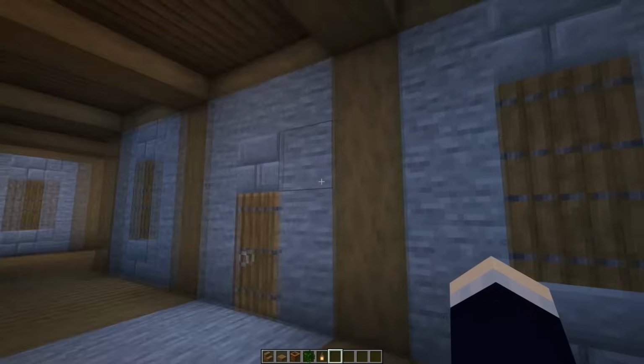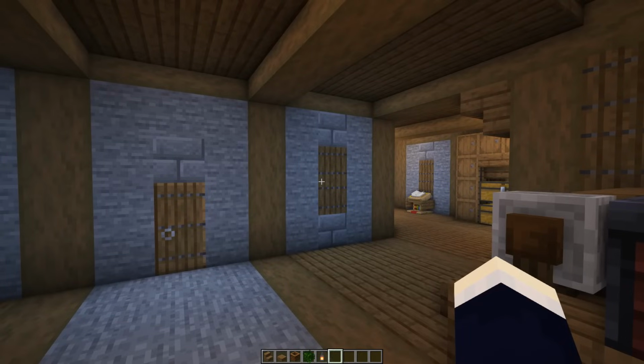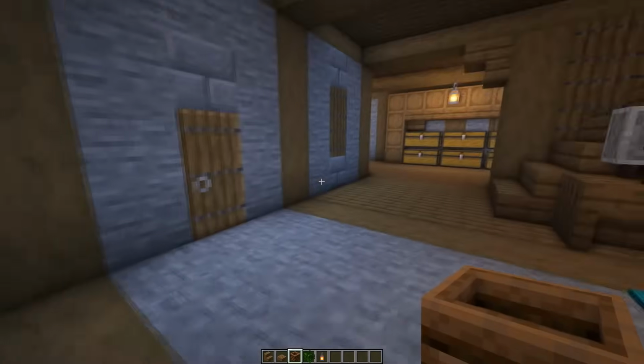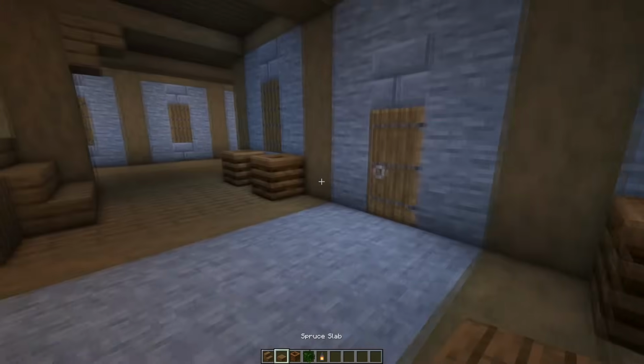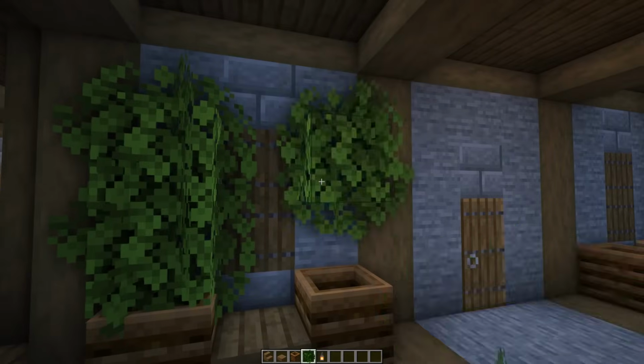We're going to move back to the front here, and we're going to add in our front decorations that go right here and right here. So firstly, grab some composters, and we're going to put them on either side of each window just like this. And then in between both of these, we're going to place a spruce slab. And then above all of these composters, we're going to put 2 leaf blocks like this.